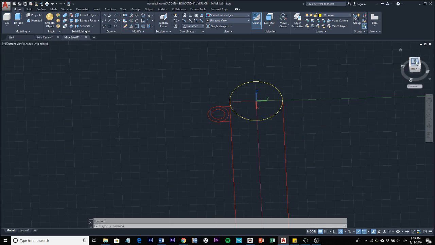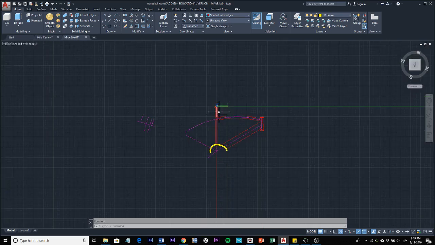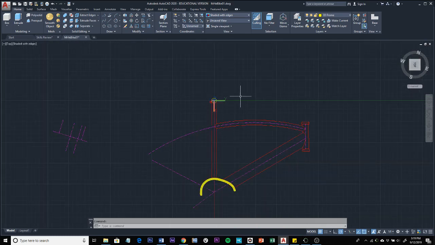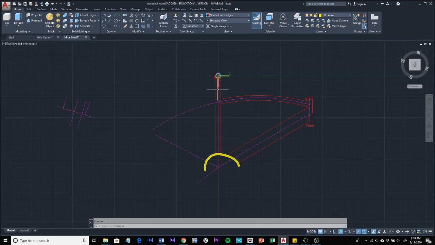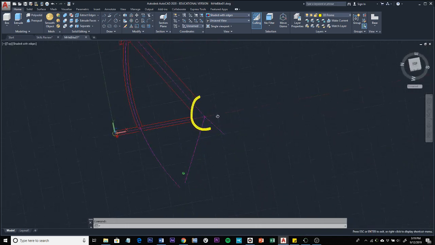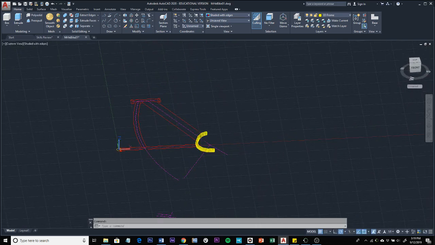And so if I view from the top, here's my X and Y. And Z is coming out straight towards me. So I want to rotate my Z so that I can extrude along this path. So if my Z is facing up right now, I'm going to show you from this angle.